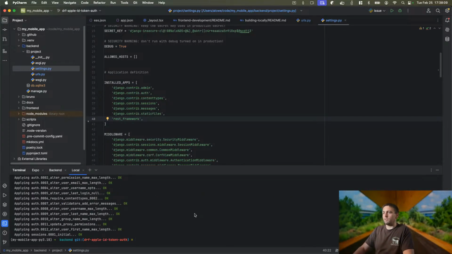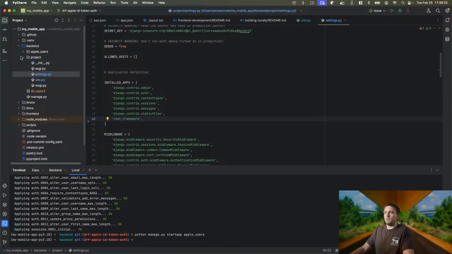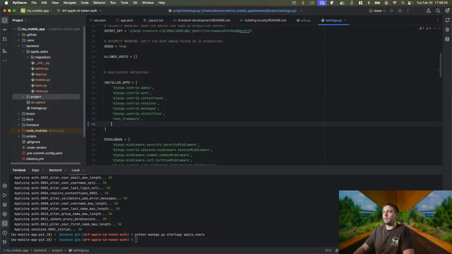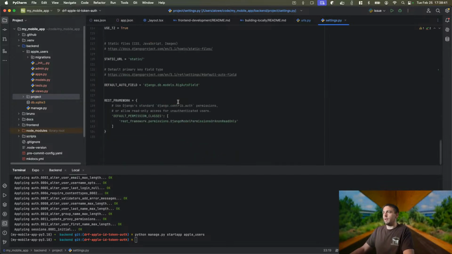Let's go ahead and start a new app for Apple authentication. Or we'll just call it Apple users, I guess. That's really what this will be. Cool. So we got that running. We'll go ahead and install that in our Django project. And cool.